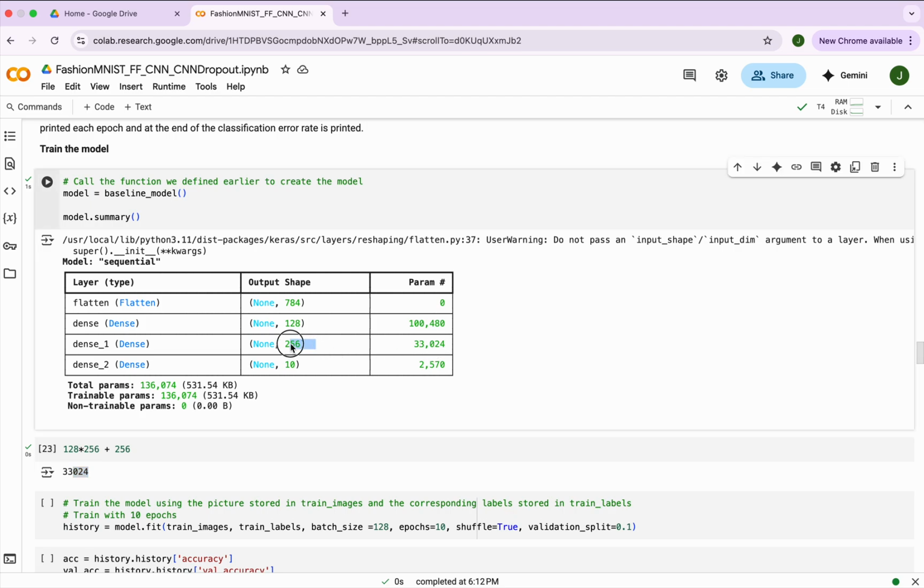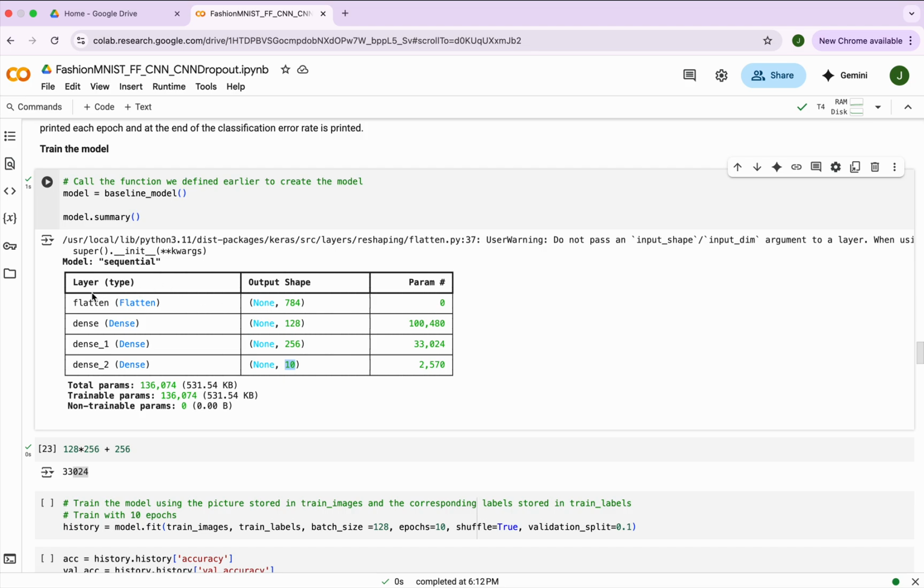And then I'll let you do this, but basically it's 256 times 10, which is 2,560. And then as you know, this is 2,570, where it happened to the 10. Well, associated to each of these outputs in these predictions is a bias. So you need to add those back. So it's 2,560 plus 10, which is 2,570.